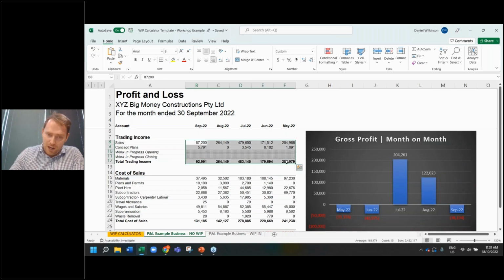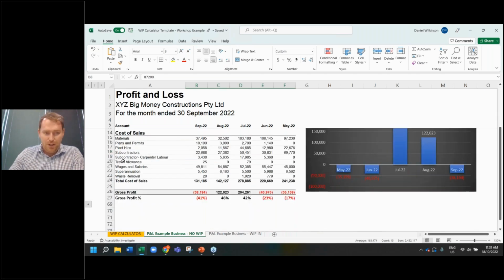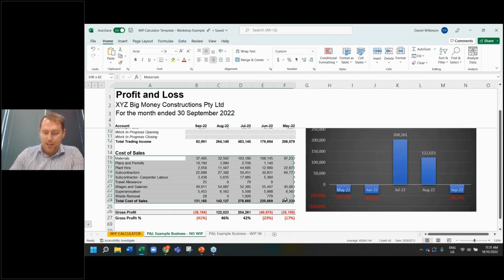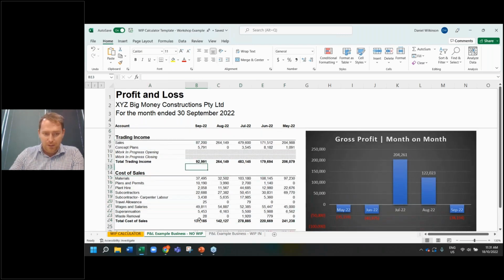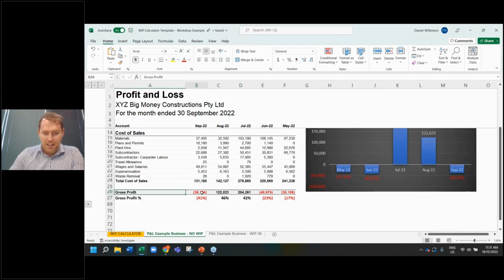So you can't time your claims all that well. If you have rain or delays, you'll shove these around all over the place. But your costs, for whatever reason, do seem to keep coming in all the time. So when you take revenue by month less your costs, you can see down the bottom, this is probably really familiar for a lot of you if you're not folding WIP into your process. You've got a 38 grand loss here, and you haven't even paid for overheads yet.